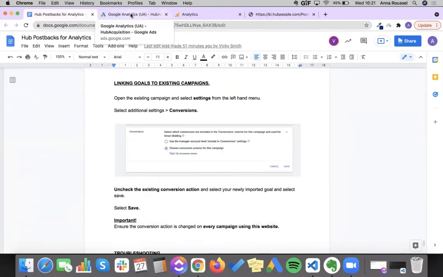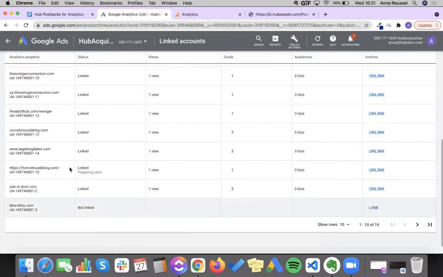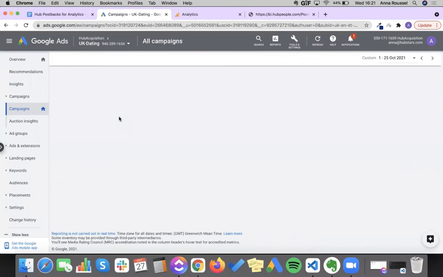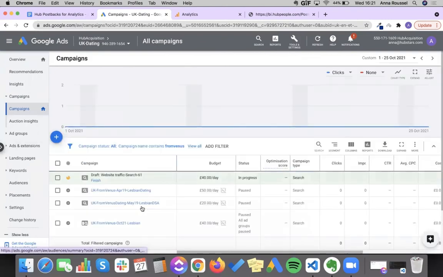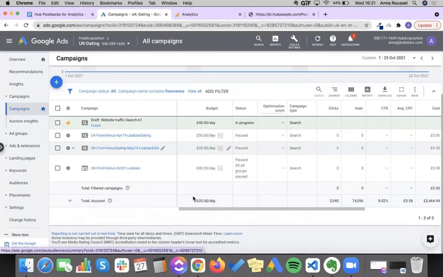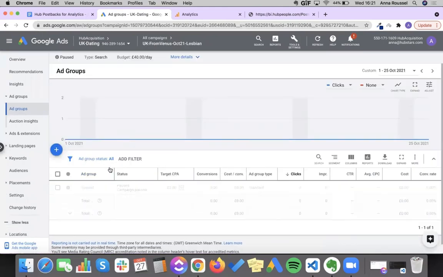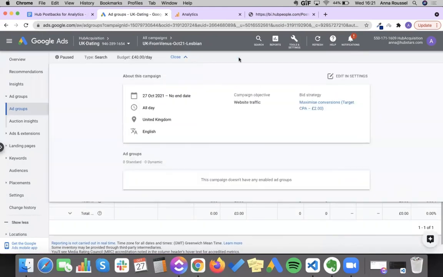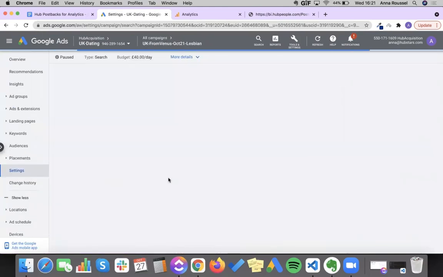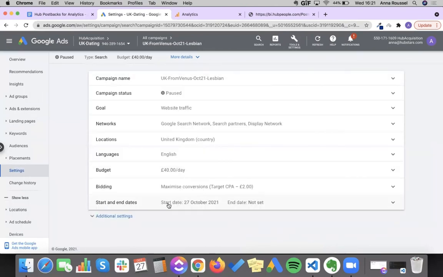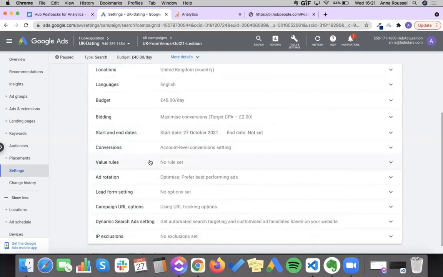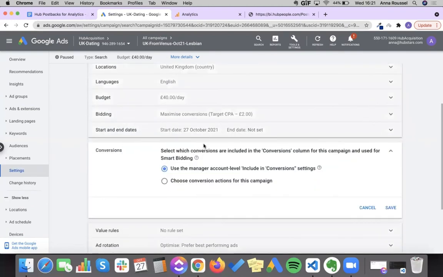So now we need to go on to link the goals to the existing campaigns. Still in our AdWords account, we are going to find our campaign. The campaign we're doing is here, the October 21st. Then go into your campaign settings. Once we are on the campaign settings, we are going to go into the conversions.